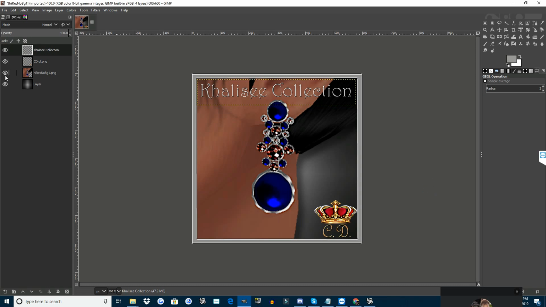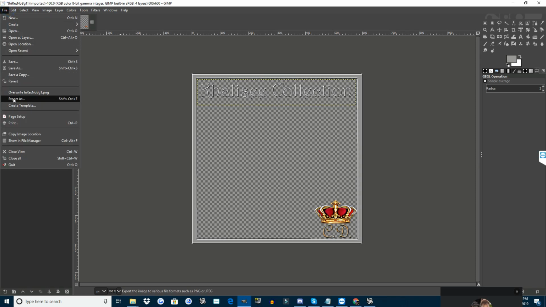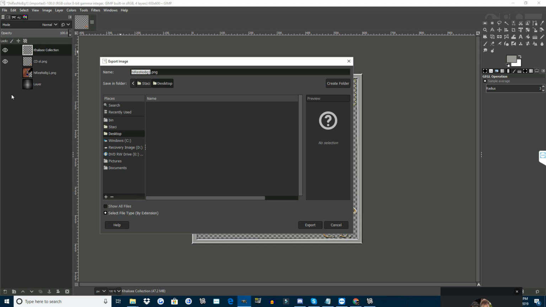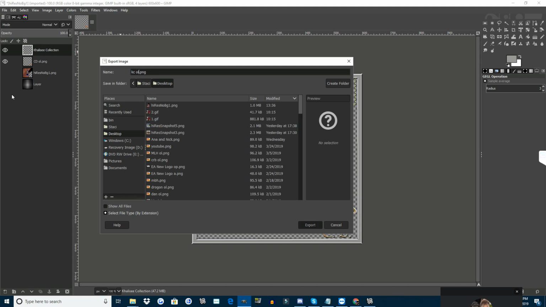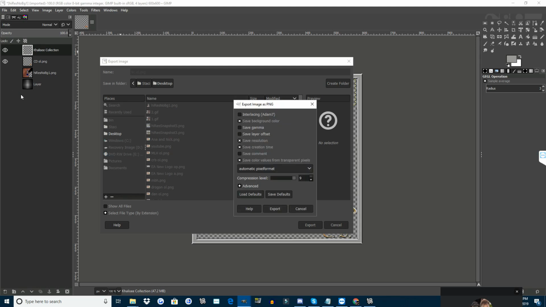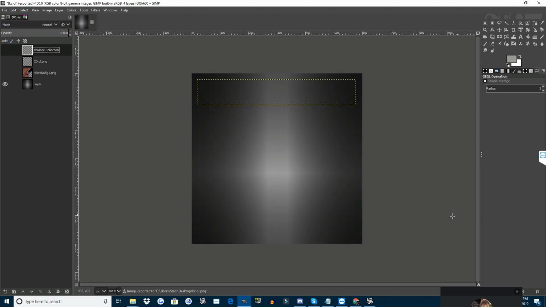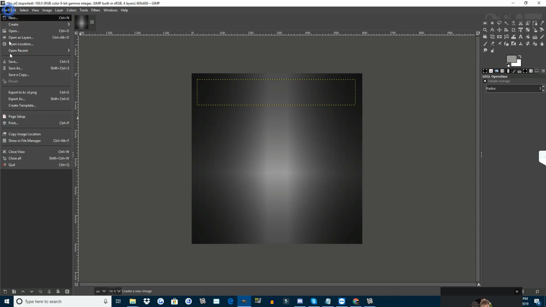And what I like to do, once you have your overlay made, save it so you don't have to make it again. Save it for the duration of your collection. So whenever you're finished, all you have to do is drag and drop it on top of whatever you're making. Makes sense. Let's see, overlay. And save this background, so all you have to do is drag and drop that background in your jewelry so you don't have to make it again.